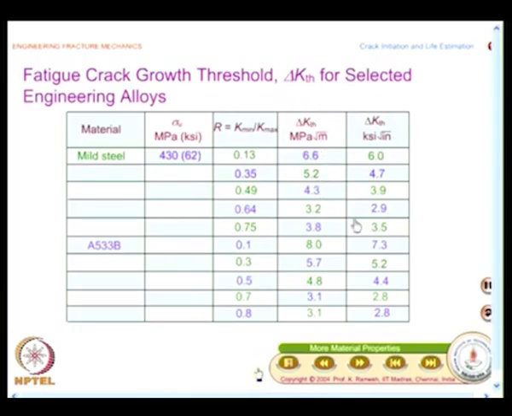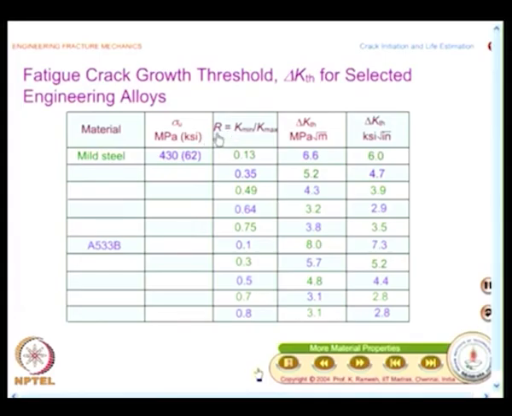We will just see a sample of it, and you have the steel, and there are two columns that you have to pay attention to. There is a column where you have R, we will quickly see its definition. R is a stress ratio, this is also equal to K minimum divided by K max. This is not your R curve, there is a mix of symbols from fracture and fatigue.